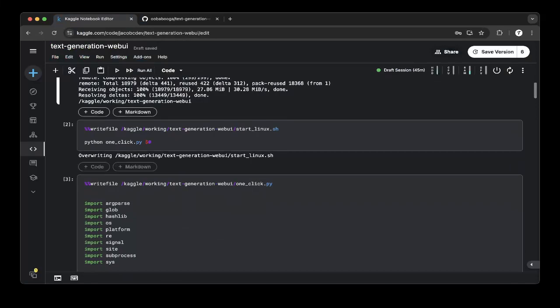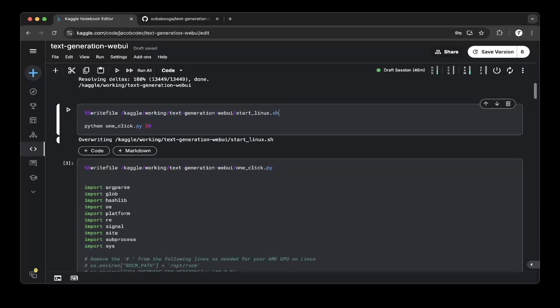If you look at the start Linux .sh file from the original repo, they do have a lot of conda related stuff. You don't need any of that because in kaggle.com, for this specific notebook, we don't need any of the virtual environment, so you don't really need a specific different conda to make it work on Kaggle. Just use the default conda environment, it should be fine. So we just need to remove all that conda stuff and then just put one line here. Just do a one-click .py and also take all the parameters once you pass them in. So now just update this start Linux file, the bash file.